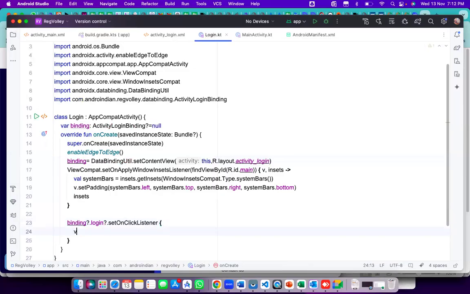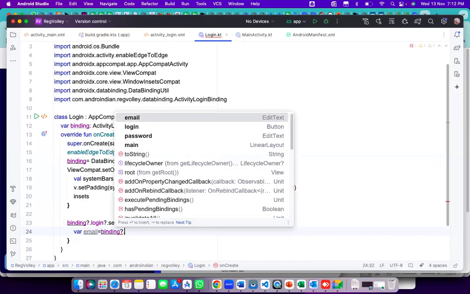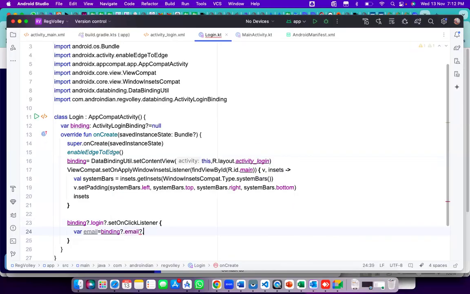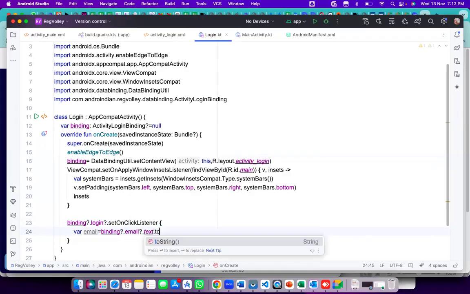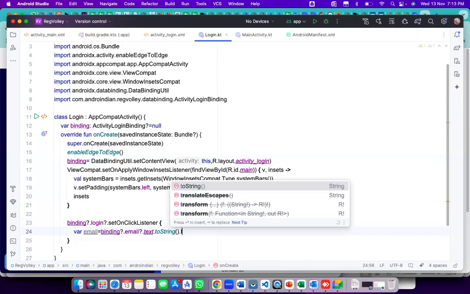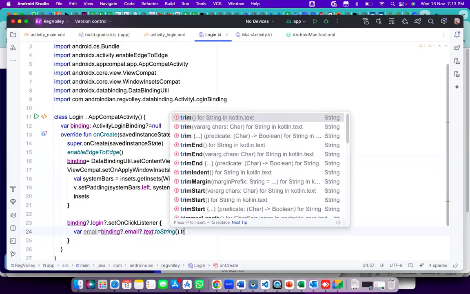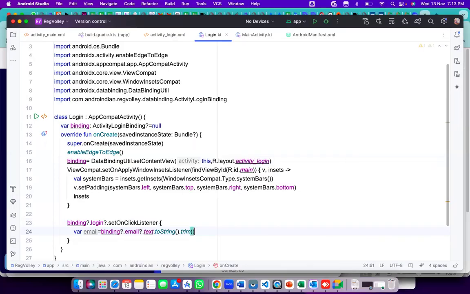Here now, the email equal to binding dot email dot text dot toString dot trim. So that I have to put.